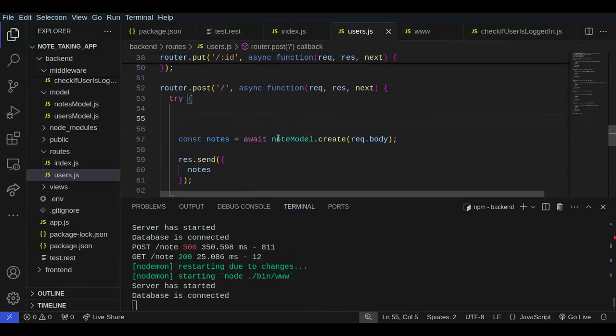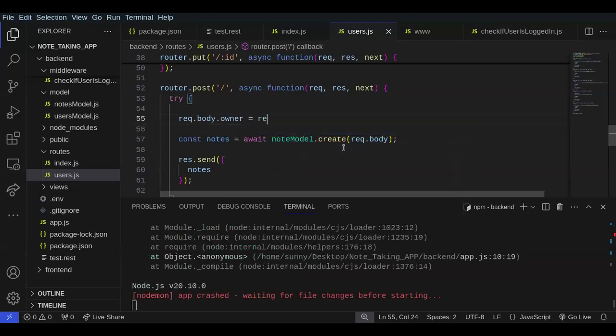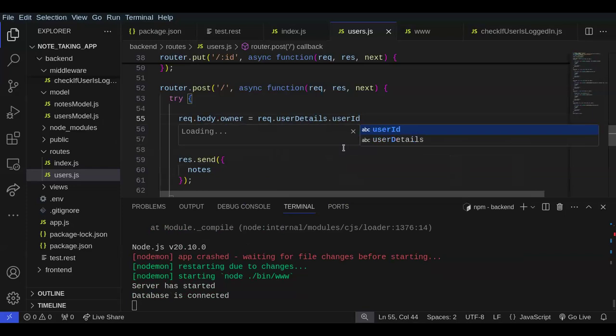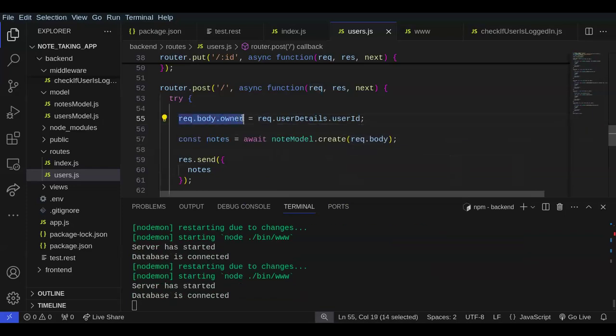So adding the owner would be me saying req.body.owner should be equal to req.userdetails.userID. This means the owner of the note that wants to be added should be the request user details user ID.